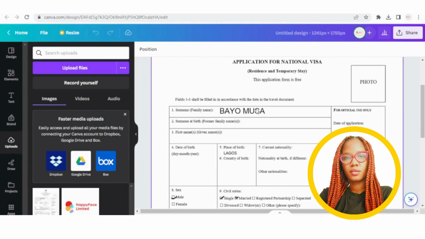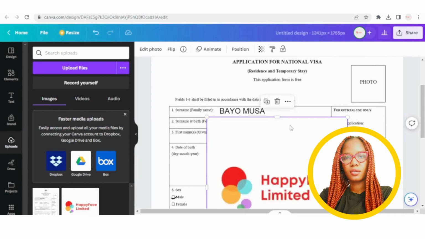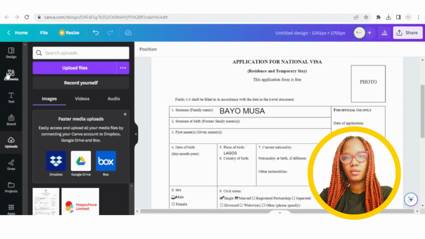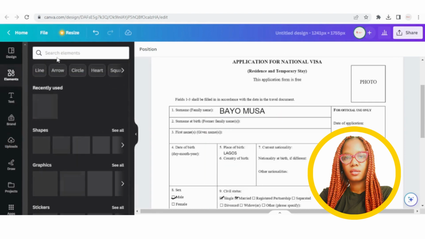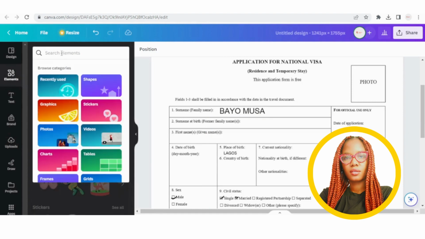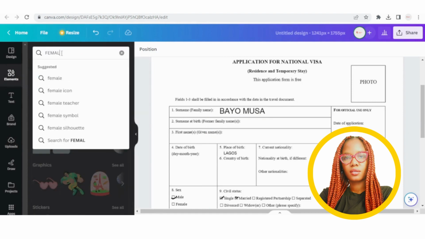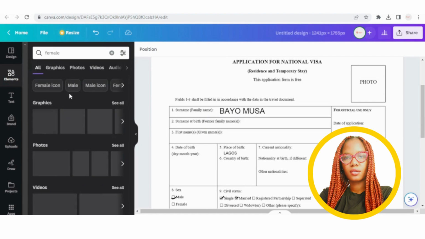So I'm just going to assume that this is a passport photograph, or don't worry, let me look for any random picture. Let me look for a female.